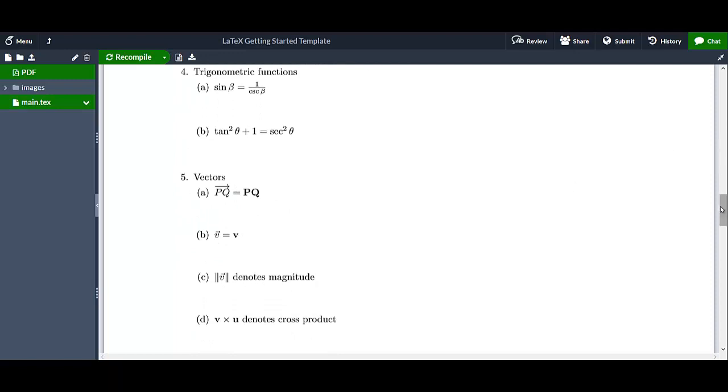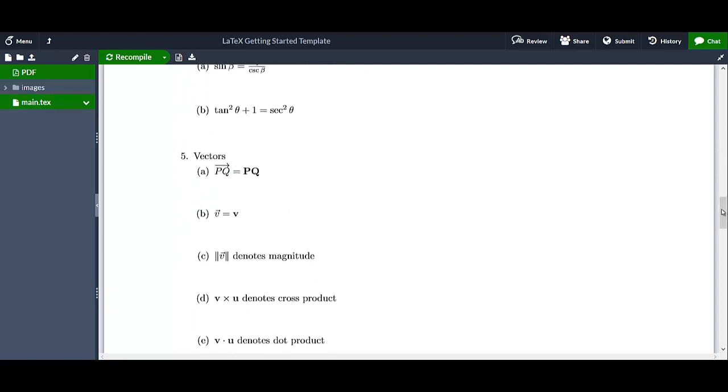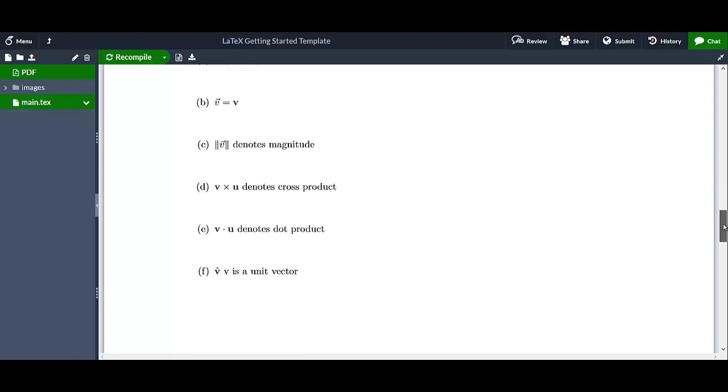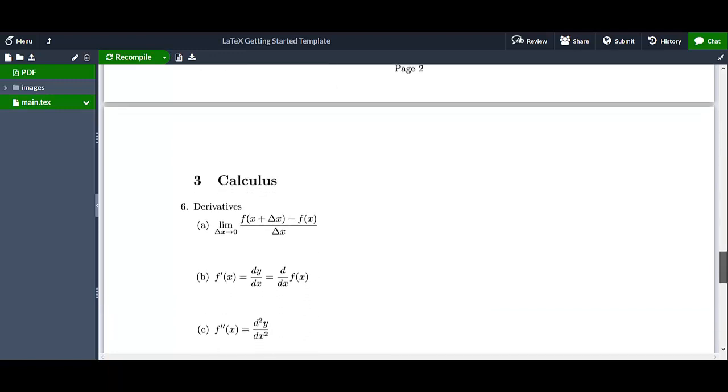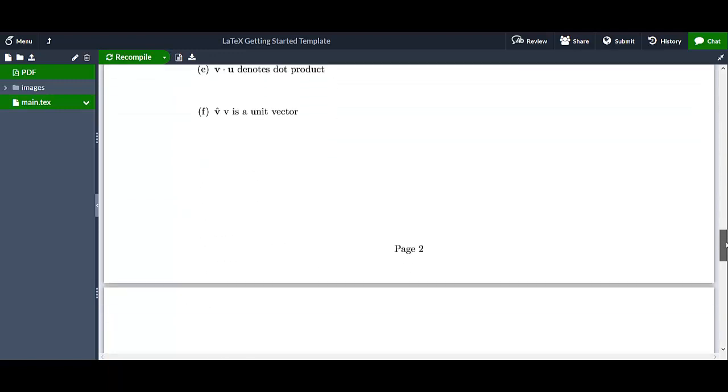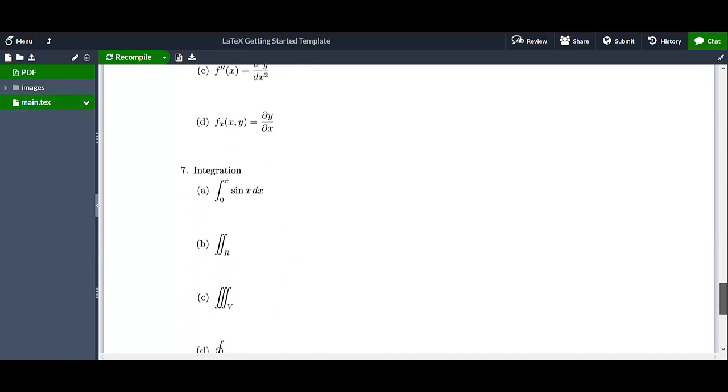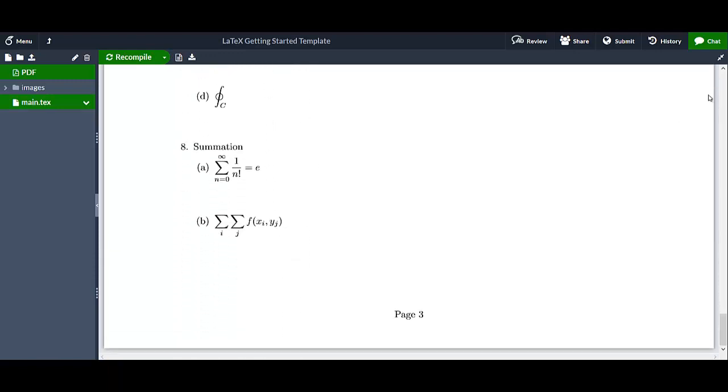Now, if there's something I leave off, you can always Google it and say, for example, how do I make a vector in LaTeX? Or how do I write a whatever in LaTeX? And it will take you to a place where it shows you the code. So I've got college algebra, trig, and calculus. Now, something else I want to show you that I didn't put on here.